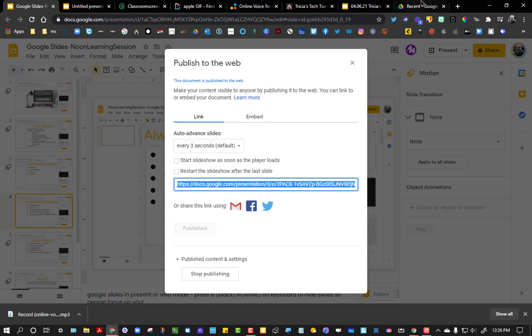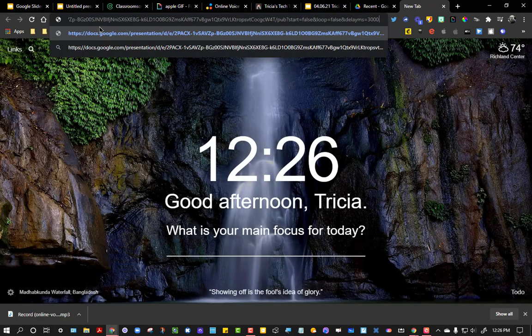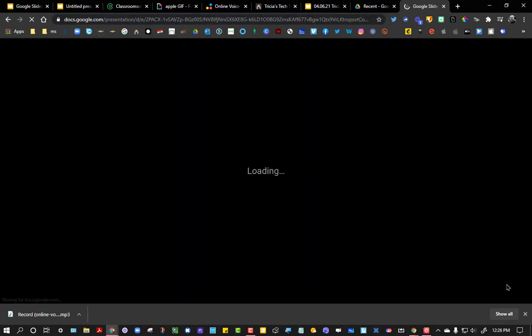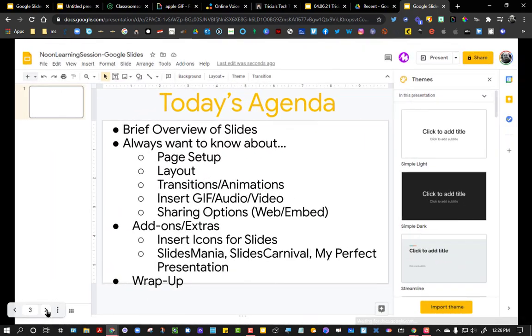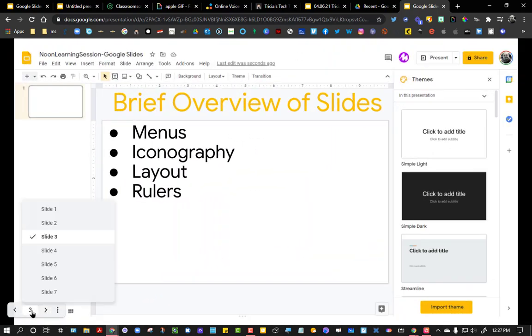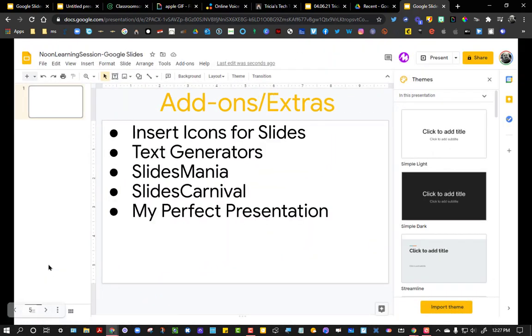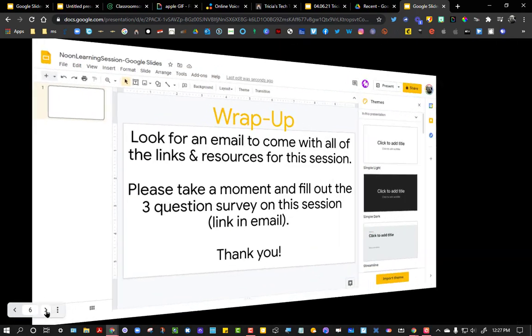And you say yes. Then when you open up the slides file or send that link for people to look at your slides, all they're getting is your slides, and they can't edit. They can't change. And they can just move from slide to slide. They can even just choose which slide they want to go to and go from there.